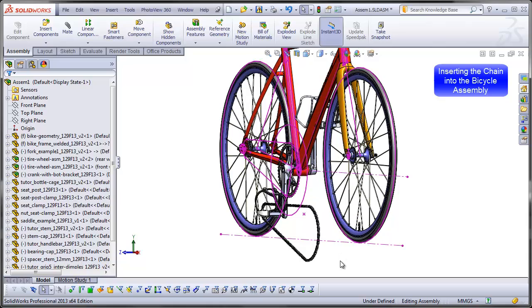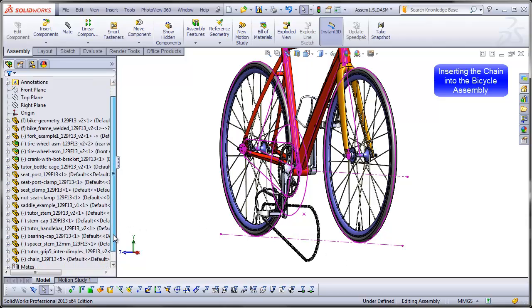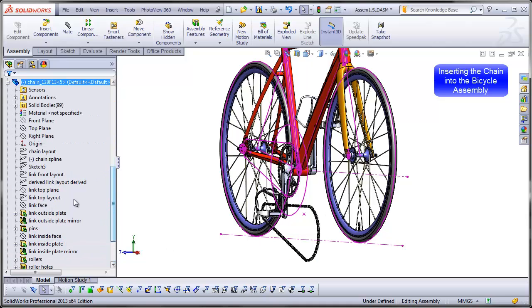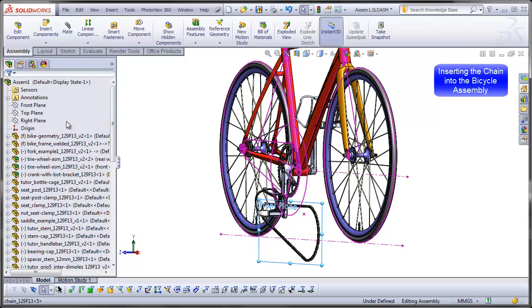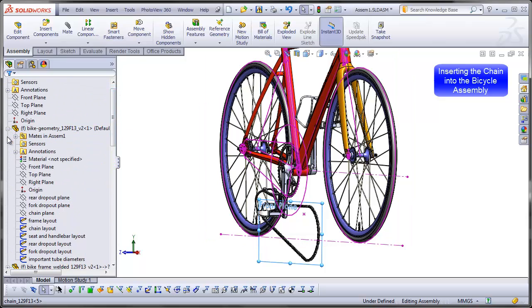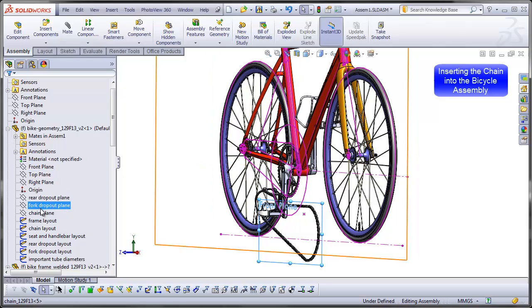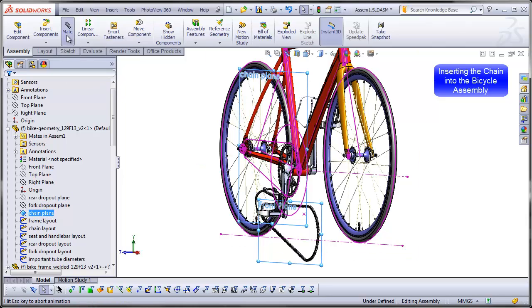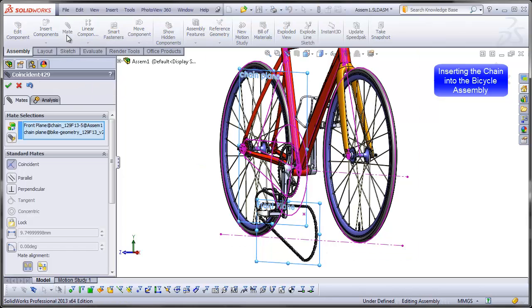Now the chain was drawn on its own front plane, so we can't mate the front plane of the chain to the front plane of the assembly because it'll put the chain in the wrong spot. Going down to the bottom of our feature tree, I'll open up the tree for the chain, and I will hold down my control key and select the front plane of the chain, scroll to the top, open up the bike geometry file feature tree, and select the chain plane in that file. Then mate, and we see that the chain shifted over a little bit.